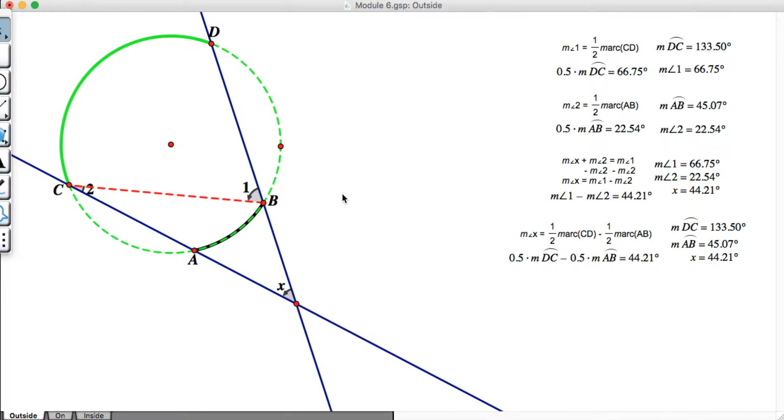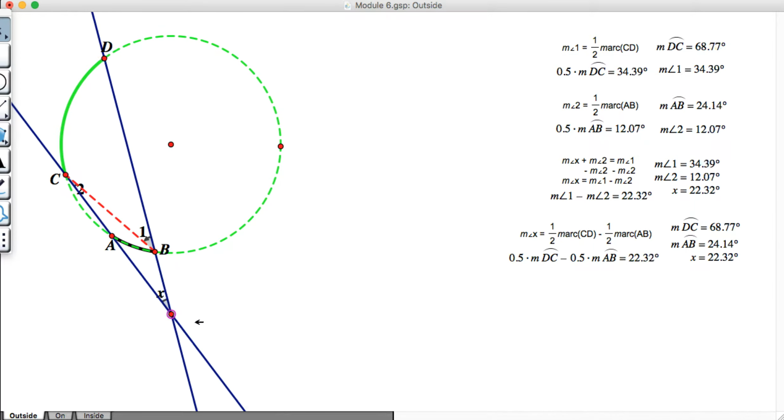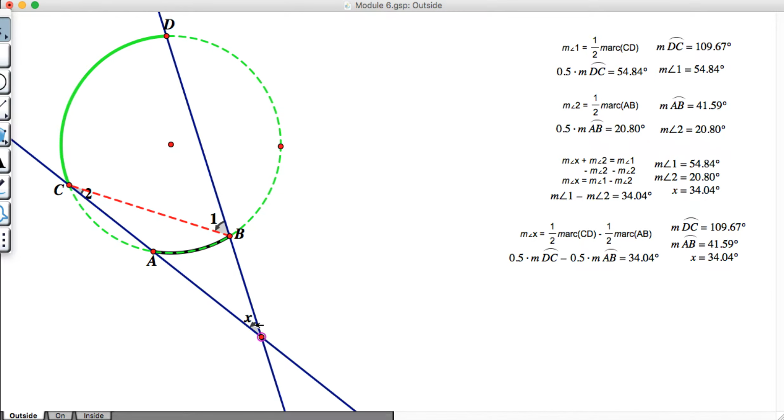And then when they start to get into realizing that we have a triangle here, and that since angle 1 is an alternate exterior angle, we can see that angle 1 is equal to the sum of 2 and x. And so since we have that, we can find our other proof. And here the students can see that the measurements of angle x are the same based off of angle 1 and 2. And then down here as well, showing the students, well, since we know what angle 1 is based off of this arc, and what we know angle 2 is based off of this arc here, we can find angle x. And so by moving it in any different direction, the values always stay the same.